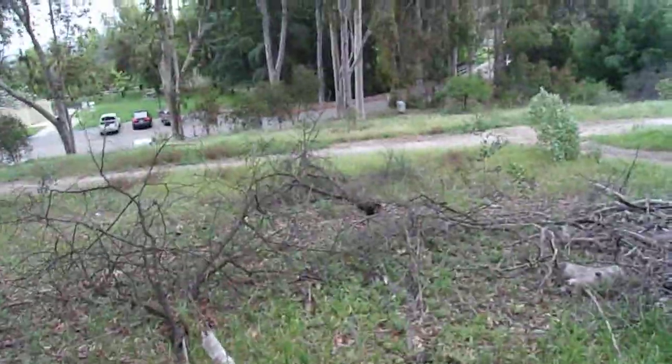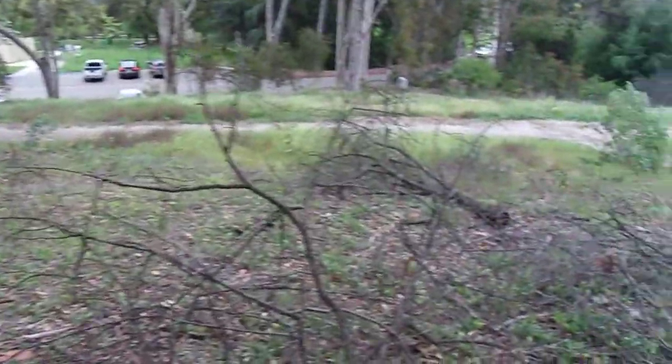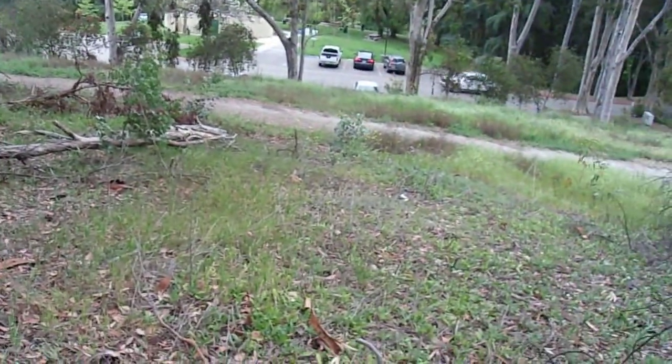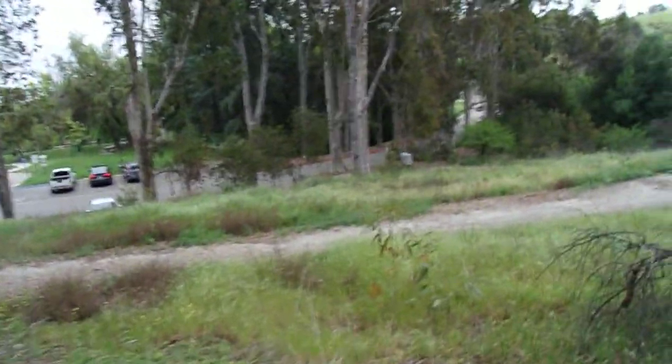The genera Eucalyptus and Corymbia have flowers with bud caps, or opercula, that fall off when the stamens extend and open up. The genus Angophora does not. Angophora, I believe, does not have bud caps or opercula. In fact, Eucalyptus and Corymbia don't normally have petals, but I believe the genus Angophora does have small petals on them.